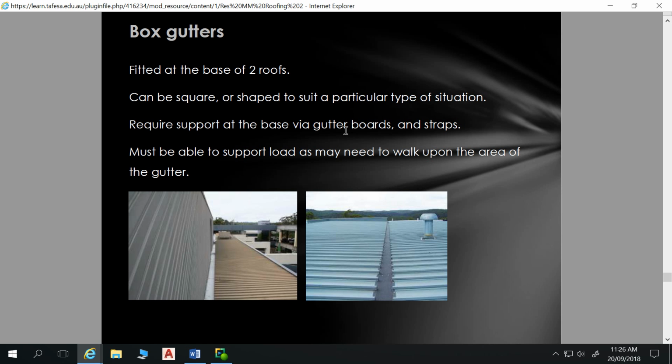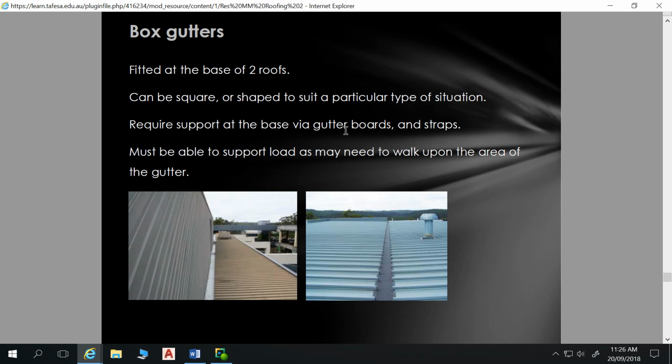Also, we have our rainfall intensity. Then we have to look at the amount of roof area that's feeding into the box gutter. Then we have to calculate our slope on the box gutter, and we can have limitations on that slope, because say this box gutter here has a really long run.